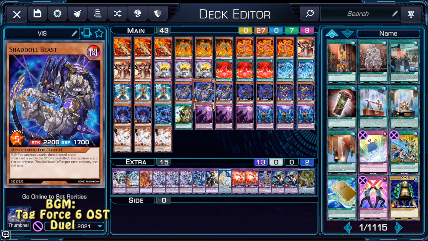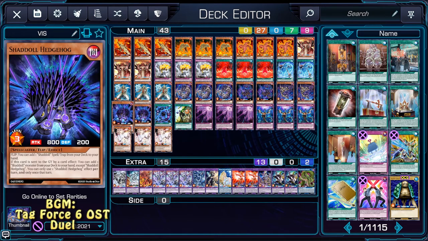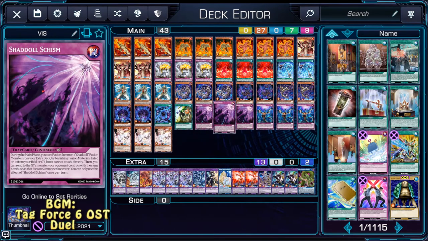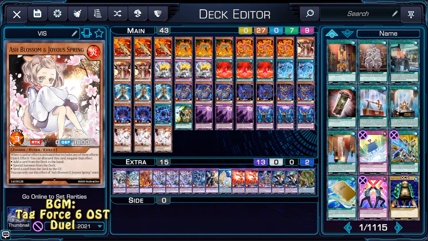Next is our Shaddoll package with triple Beast, double Dragon, double Squamata, double Hedgehog, one Fusion, one El Shaddoll Fusion, along with triple Schism. I don't think I need to say anything about this, it's also quite self-explanatory. We also have triple Infinite Impermanence and triple Ash Blossom to go with our hand trap lineup.